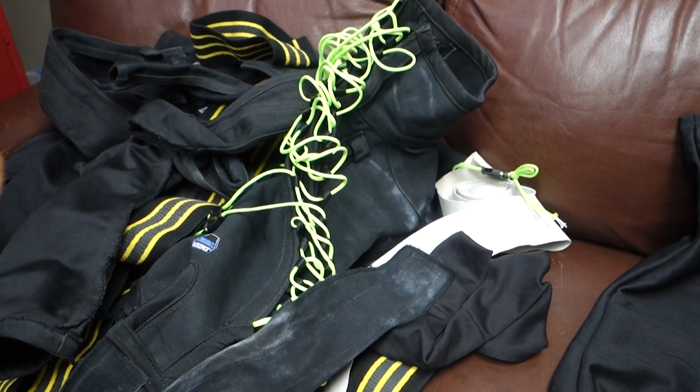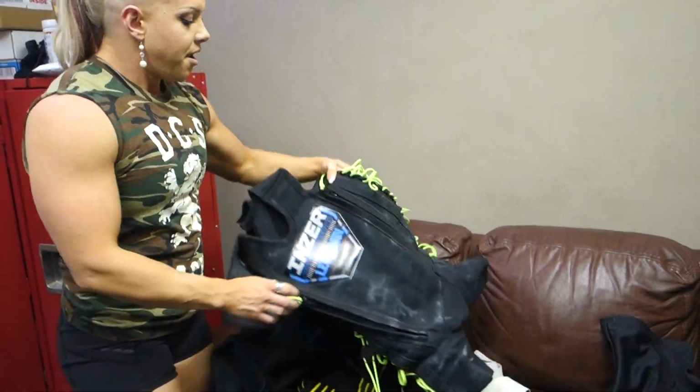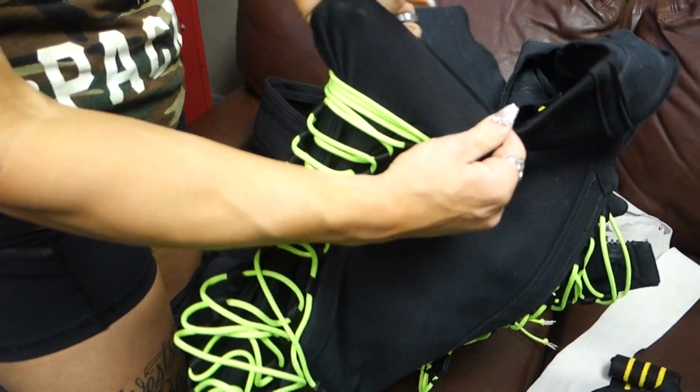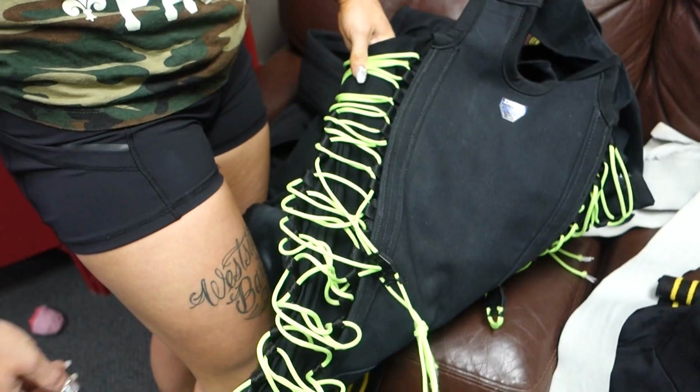RPS. And what about this monster? This is the brand new Inzer Leviathan Ultra Pro. As you can see here, it's like a corset. It's like a really stretchy nylon material on the sides, so you can put the suit on really easily and then tighten it up afterwards.